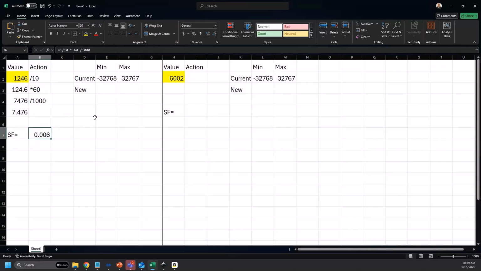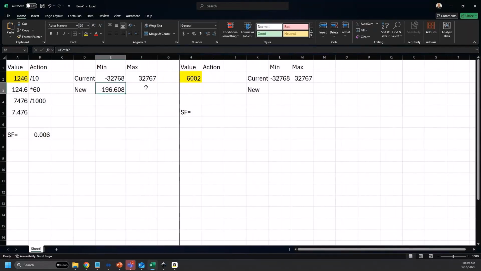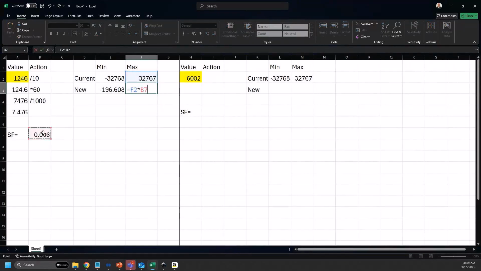So now we're going to take that scaling factor and multiply the default min and max values. Now, if you work a lot with SCADA, you'll recognize these. These are standard 16-bit signed values, a signed 16-bit value range. So if I'm calculating new values, I'm going to multiply the min by the scale factor, and I have a new value here. Let's draw this out a little bit so we can see the decimal places. We're going to do the same thing here, multiplying the max by the scaling factor. Okay, so we have new min and max values right here.